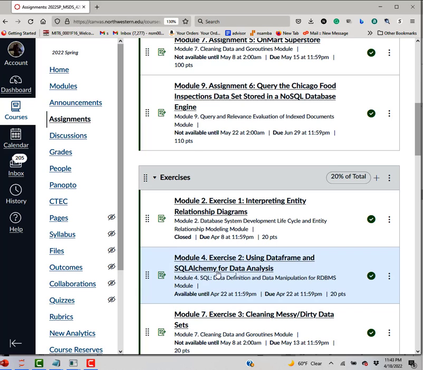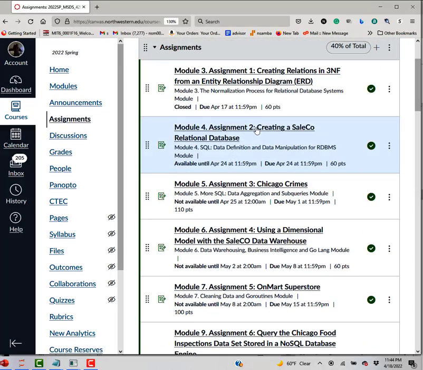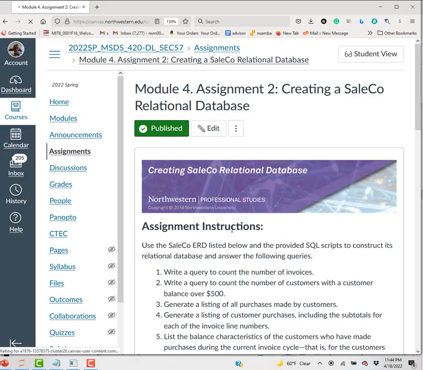So we need a package that connects the Python programming language to the SQLite engine, and that is called SQLAlchemy. Using that, you can do your SQL extraction, report writing, report creation, and so on. All right, so let's go to this assignment 2, even though it is due later.